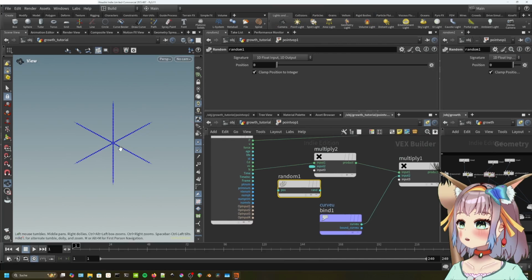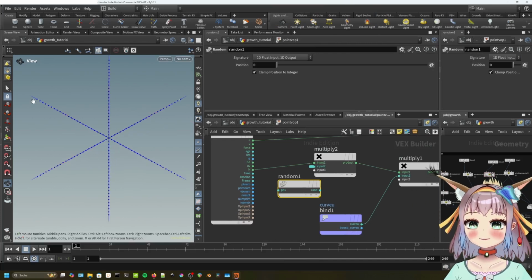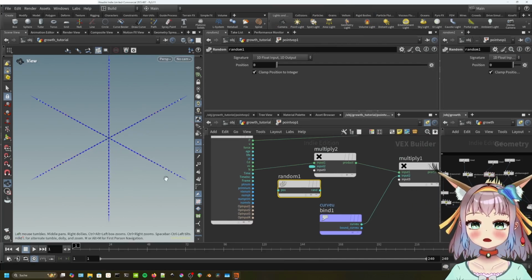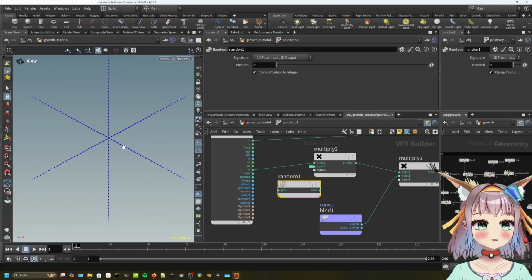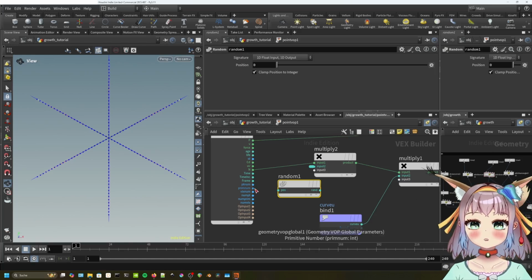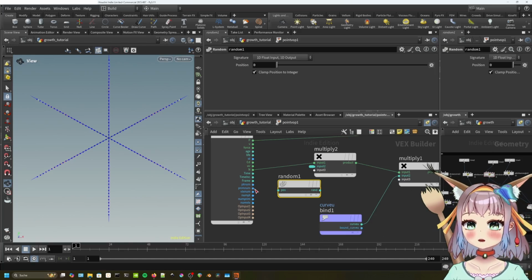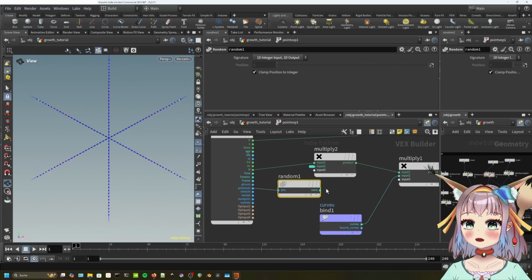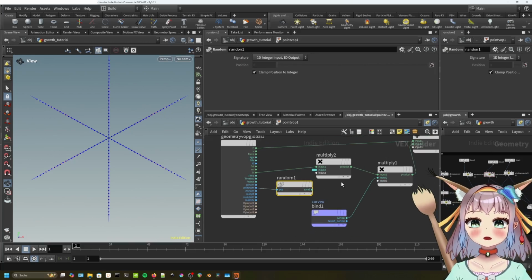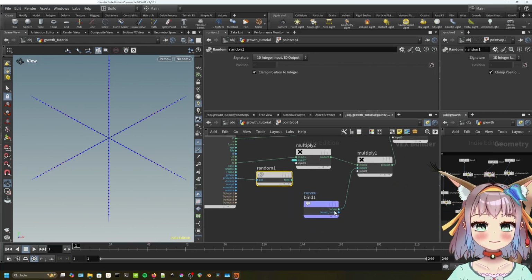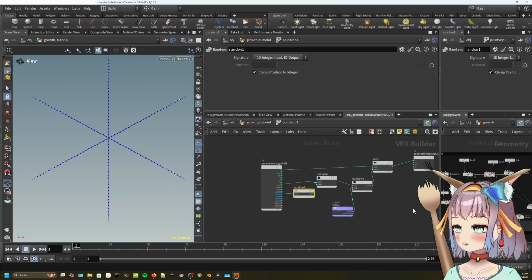So to bring more shape variation, we will use the primnum attribute because we have 6 lines here. One line counts as one primitive, so we have 6 different primitive numbers here. Connect the primnum to the random node here. And let's organize it a little bit.